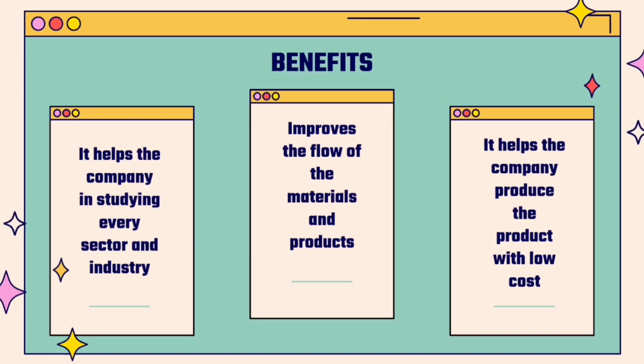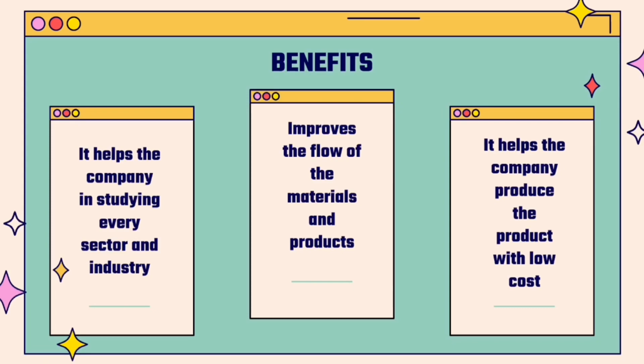Besides, value chain analysis can also help the company in terms of producing the product with low cost. This is because value chain analysis can identify which value-creating activities are profitable and not profitable. They can identify these activities by establishing the cost driver of each process. By establishing the cost driver, it allows the company to implement the cost improvement strategy where the company can discover which part has lower cost of raw materials and also innovative process technology.